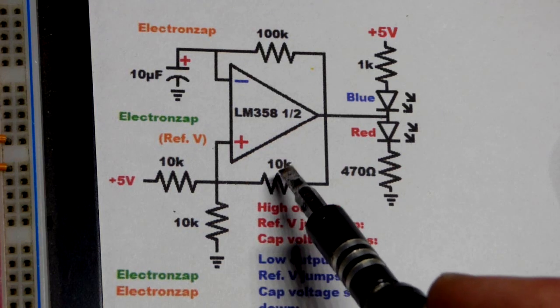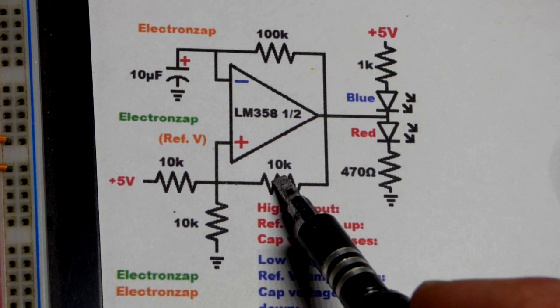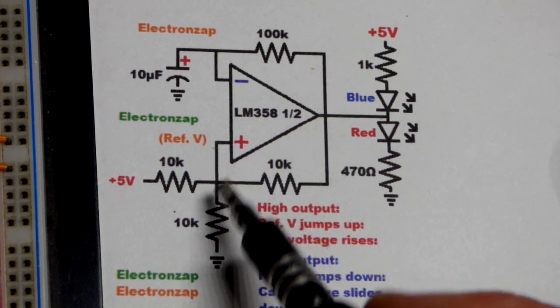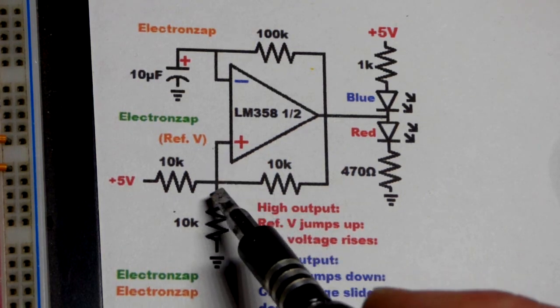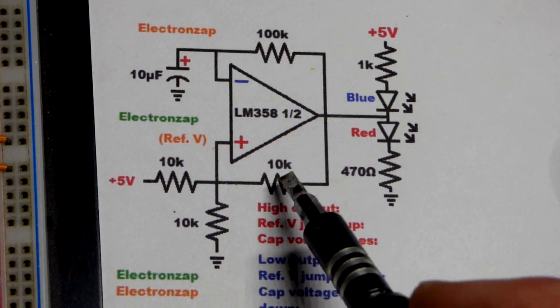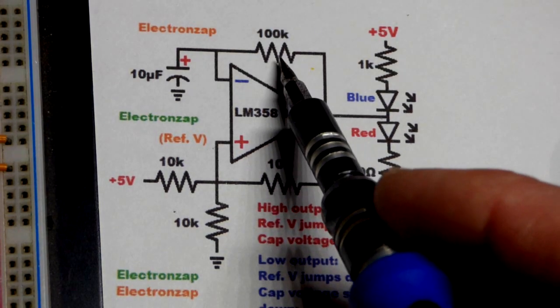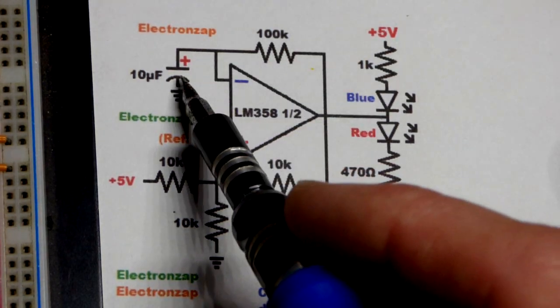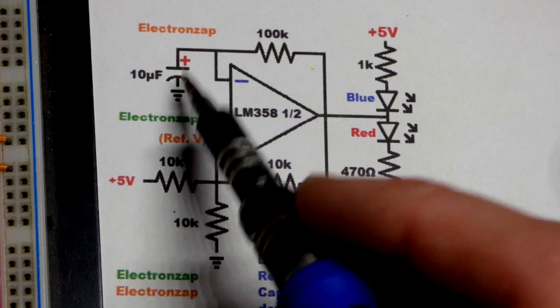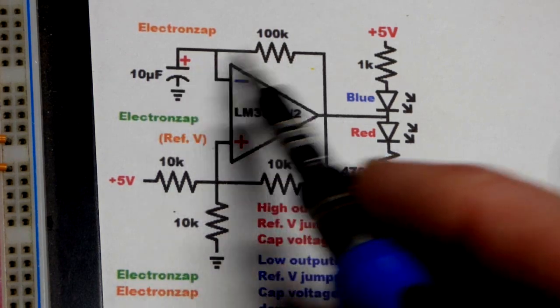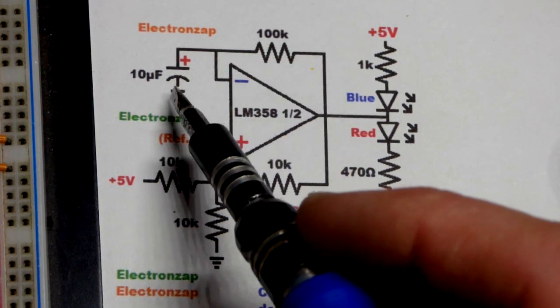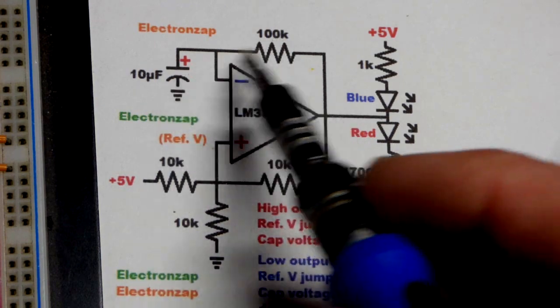If we use a much lower value resistor, it's going to change quite a bit more. You can adjust that a little bit, but mostly you adjust the timing with the resistor and the capacitor value. The larger value for both of these will take longer and the smaller values will go even quicker.